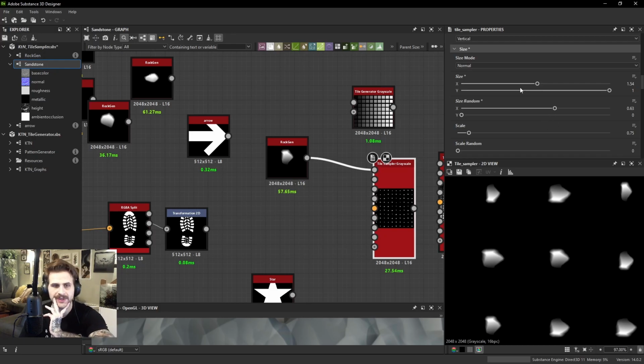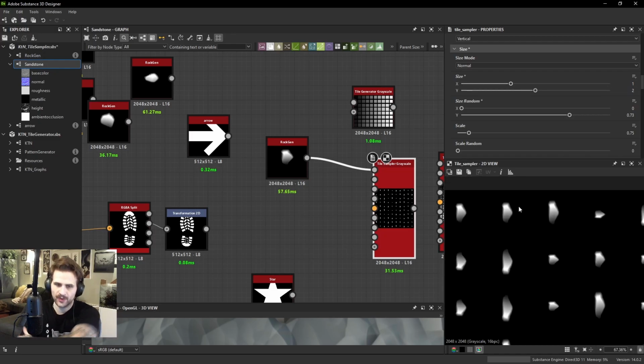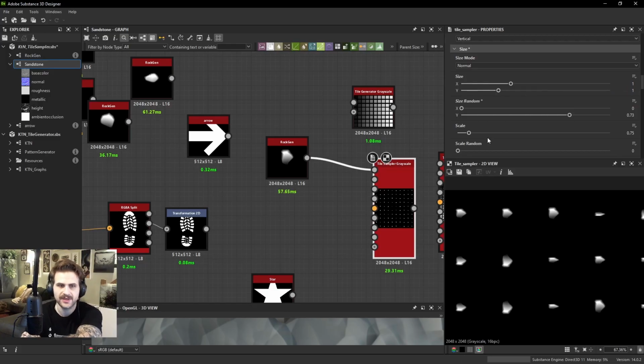That's very common. And then obviously you can do the exact same thing with Y. You can have random size Y and the same thing. You would probably want to put this up to get more randomness, so they can be taller or shorter, not just shorter. But these work exactly as you'd expect. And these are the same, which we'll get to in a minute.